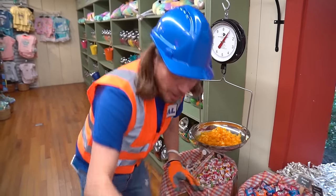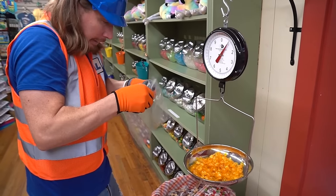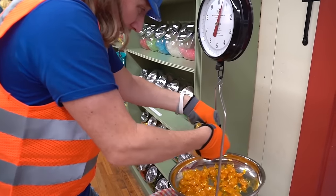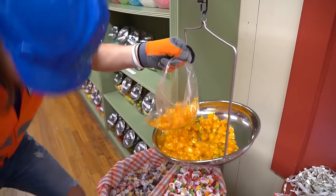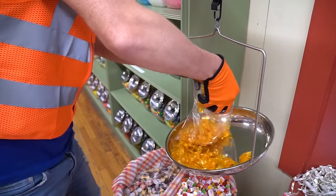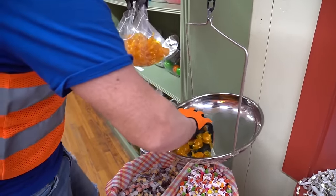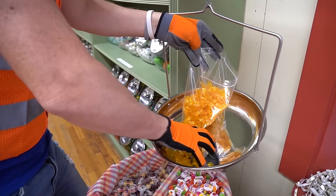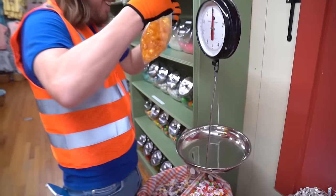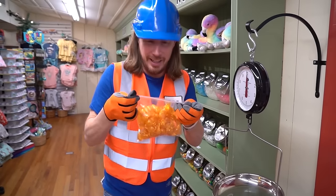Let's put them in a bag. We got a bag right here. Let's open it up. There we go. And we're going to put them in the bag just like this right here. Oh, we lost one. We can't lose it. We got to have exactly 1 pound. We're going to get all of these in this bag. All right, almost the last few pieces. There it is. Now it's perfect. Ready to go. Sealed up for my friend.